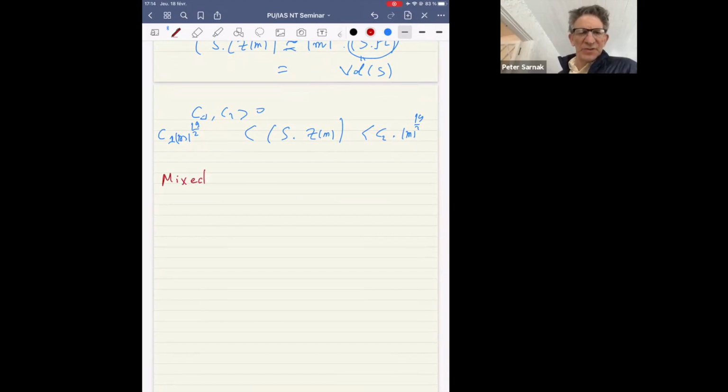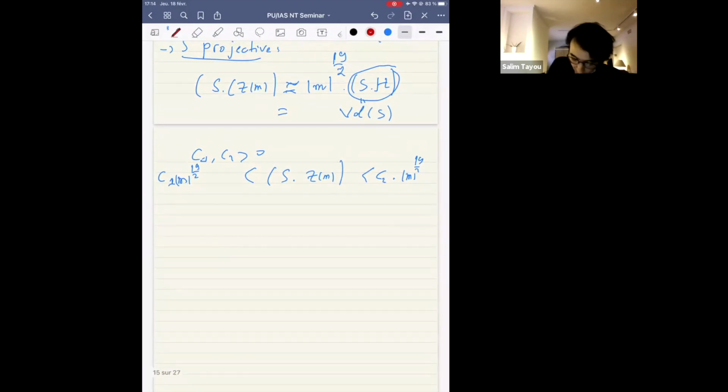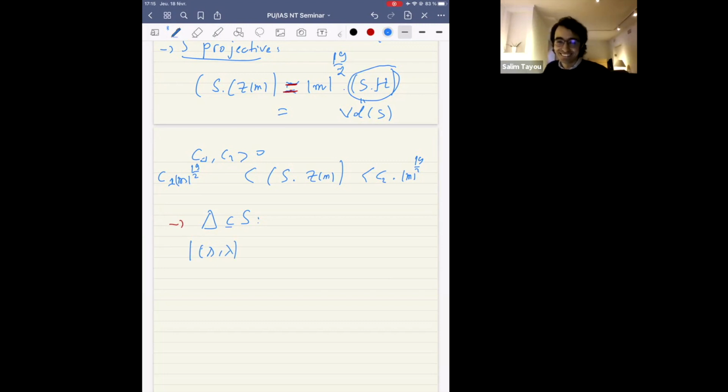Sorry, when you said it was a theorem in your thesis, you said something was equidistributed. Did you mean in this sense, or did you actually have an asymptotic? I have an asymptotic in the sense I can give a precise meaning, which is equal here. But it's just using Borcherds. No. This is the global counting, and now to prove equidistribution, we should take any small open subset and prove that there are as many. So we take any delta inside S, and we count. Okay, so this is giving you the global count and the local. Yes. That you will use now. Exactly. I just want to know where it's used. Okay. So let me give a brief idea.